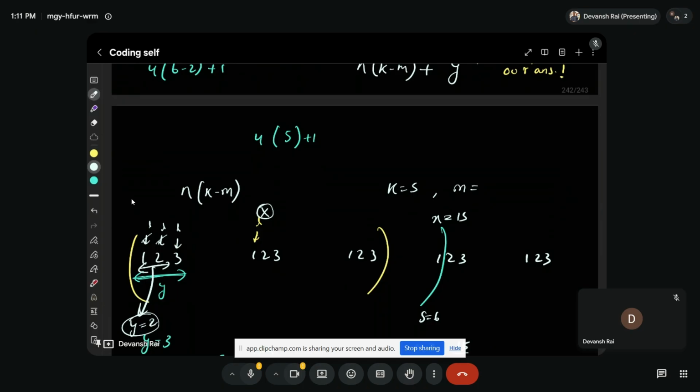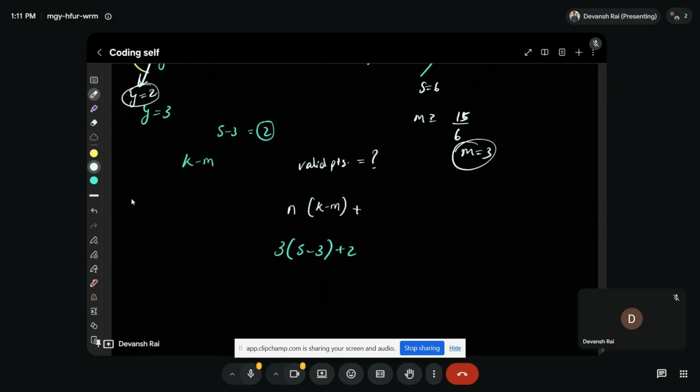L can be till here. So valid points are 3. That is why it's 9. The number of valid points we need to calculate. Okay, got it.